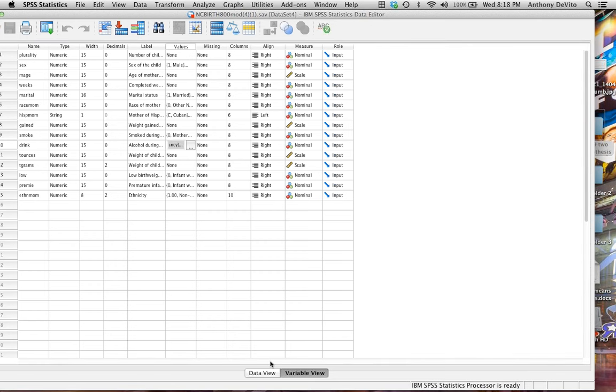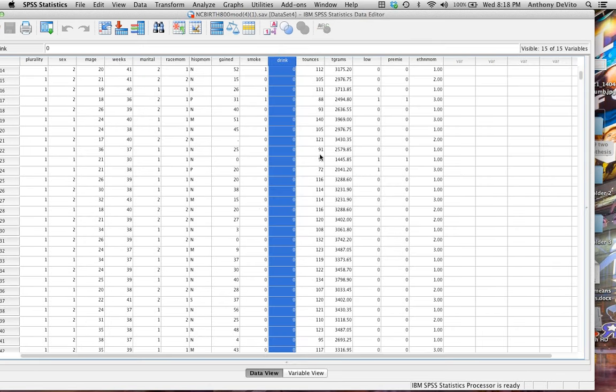Okay, so I'm going to say to myself, I want to compare the mean birth weight for babies born to mothers that drank alcohol during pregnancy versus mothers that didn't drink alcohol during pregnancy, right? So what am I comparing? I'm comparing two means, right? Mean versus mean, not a proportion. It's not a paired sample, right? Because they're all different mothers. We're not measuring the same mother twice, during this pregnancy she drank, and during this pregnancy she didn't. They're different mothers, so it's independent samples.